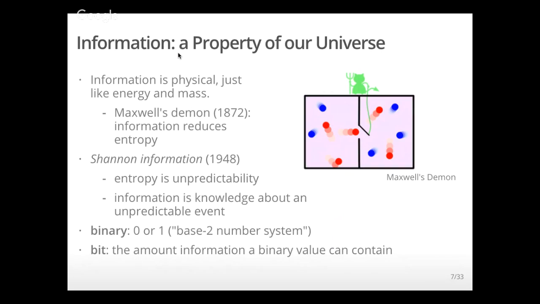But information is a property of the universe. I think this is a statement that's a little bit controversial, but more and more, I think this is going to be true. So information itself is kind of related to entropy at a certain level. The information that you have about something is kind of the certainty that you have. The principle of entropy is kind of not knowing something. And the line of reasoning here starts with Maxwell's demon, where he figured that there was this kind of low energy way of sorting the particles in a room, and wouldn't it be cool if you put all the hot air on one side of the room and all the cold air on the other side of the room, and you would have effectively reduced the entropy dramatically in this process. And it seemed like a paradox until people like Shannon figured out that there was actually a deeper relationship between entropy and our knowledge about the universe.